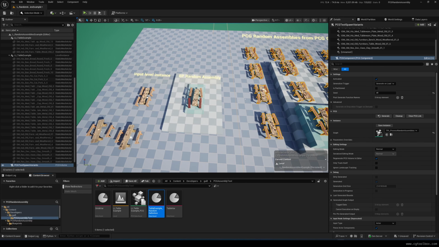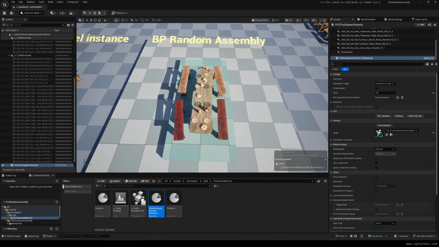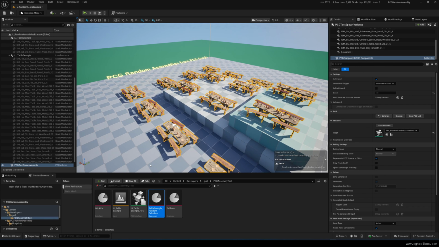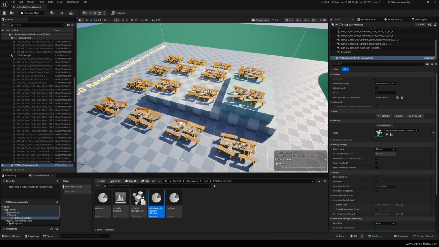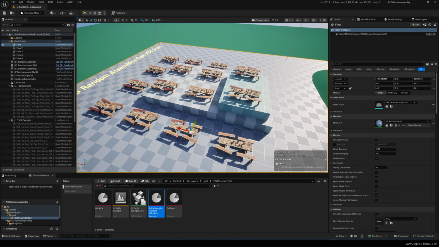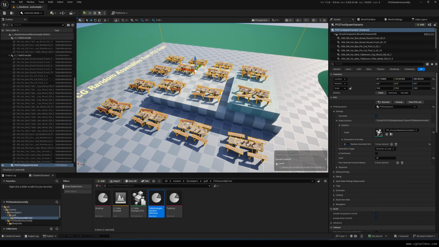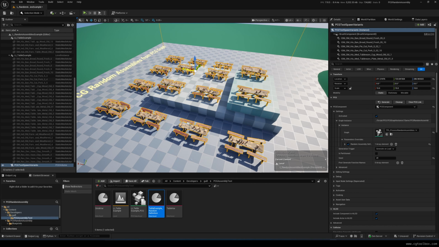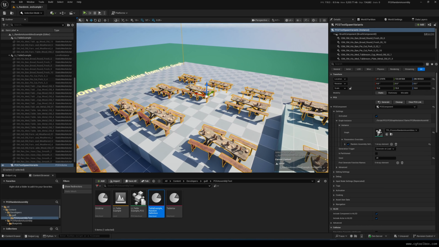In the example level, you also have an example of this random assembly being applied on a larger scale using a PCG graph itself. So you can see here you have all these tables applied on a grid pattern, and if you move them, they are randomly updated and projected according to variant settings.